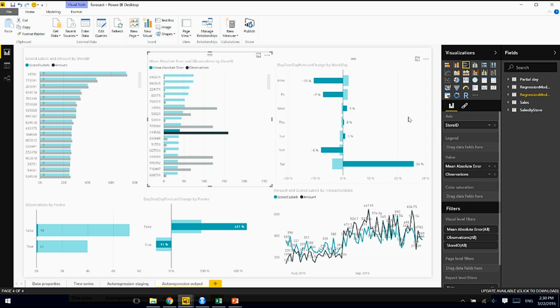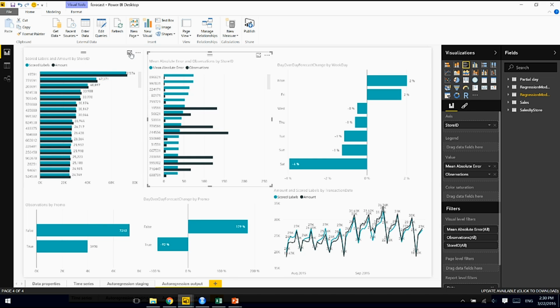And what's really great about this, again, is going back to Moshe's point about uploading this to the service. What I can now do is actually operationalize my machine learning models. If I set, let's say, a scheduled refresh for every day, I'll have my machine learning model rerun every day in the service, scoring new data that's coming in, which is really helpful from an analyst and a business user perspective. So yeah, this is the scenario I wanted to highlight for the get data scenario.